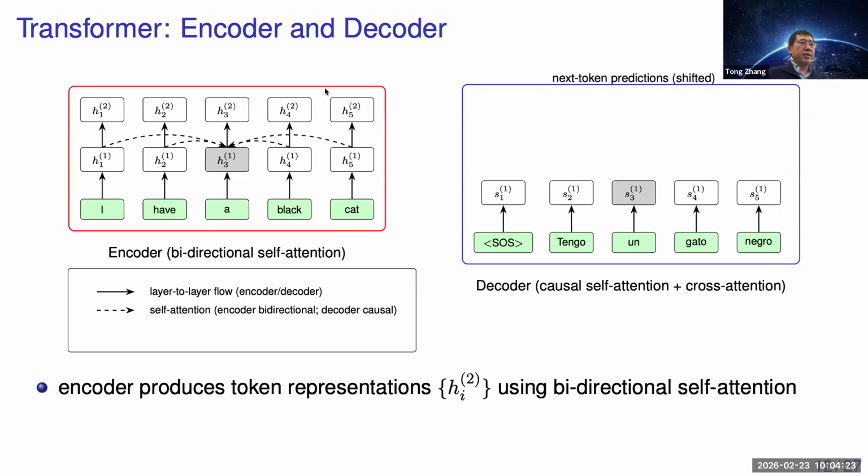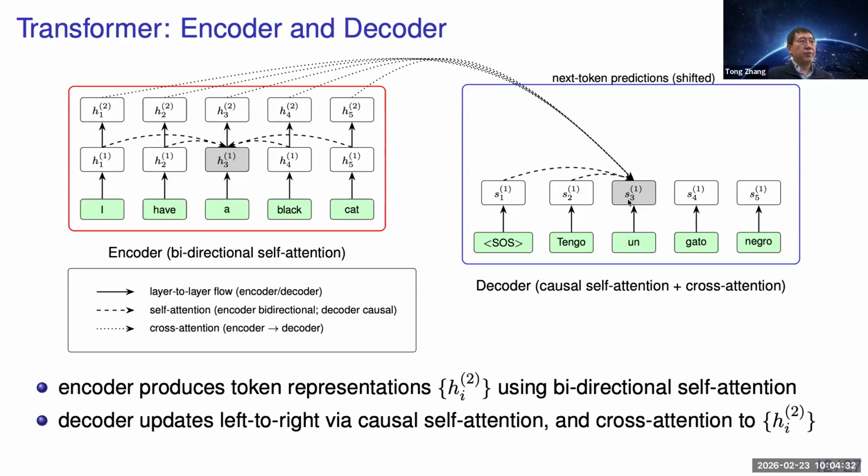Now for the decoder, it's the same. You start with hidden states, which are called S to differentiate from the encoder states. And then what you do is here: when you do the attention, you're actually still using self-attention, because at this decoding state, you have only generated this one. You have not generated this one yet. So you can only attend to the left, which is causal attention. You cannot attend to the right, because the right hasn't been generated yet. You generate one token at a time. So the self-attention is always causal attention to the left. The decoder state is always regarded as causal.